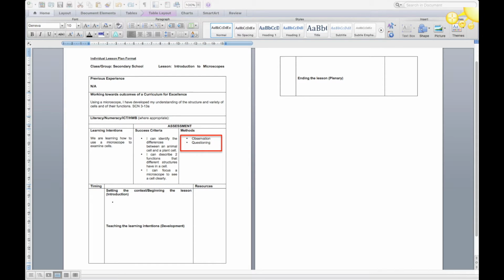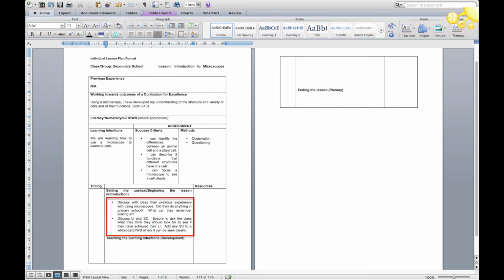The next part that I do whilst planning my lesson is write down how I plan to assess it. I try to use a variety of formative and summative assessment methods in order to see what the class have learnt and whether they are ready to progress to the next step in their learning journey. In this example, I have chosen observation and questioning. I usually create a questioning sheet beforehand so that I know exactly what questions to ask to ensure that they are effective. The assessment section could be changed whenever you feel necessary.